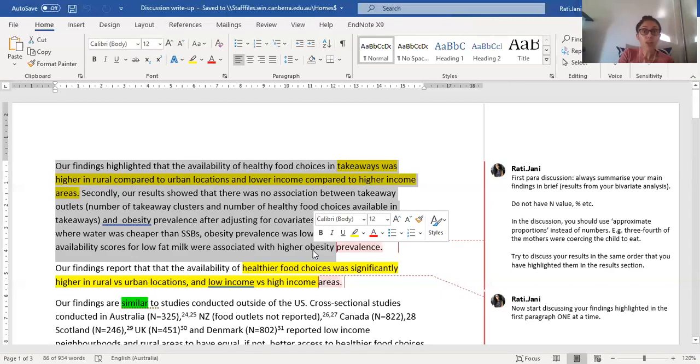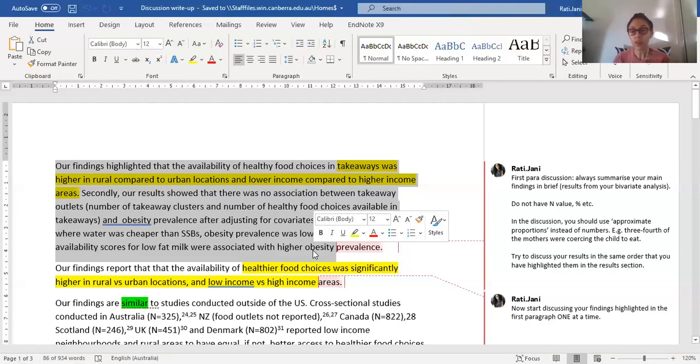But what is compulsory to discuss in your discussion is findings from your table two and table three, which are equivalent to your section 2 and section 3 of your questionnaire. And I would strongly encourage you to maintain the same flow: discuss findings from your table 2, which is equivalent to section 2, first, then discuss findings from your table 3, which is equivalent to section 3 of your questionnaire, after in your discussion section.